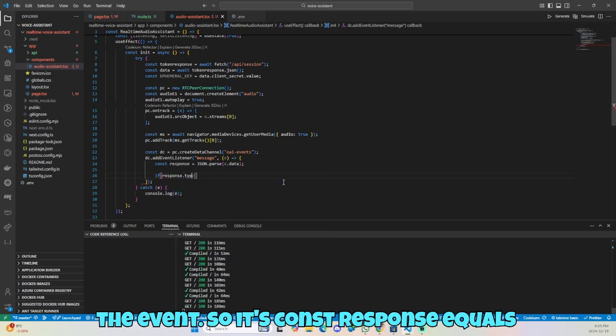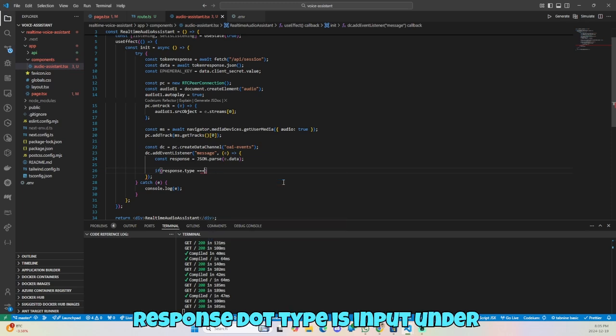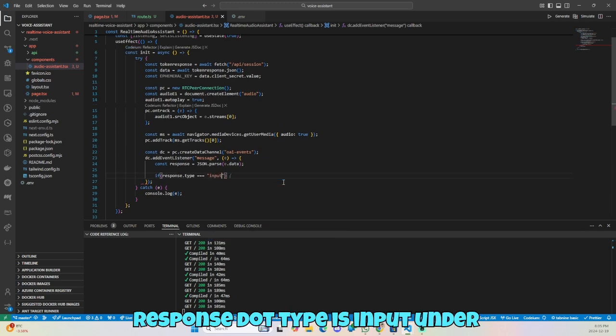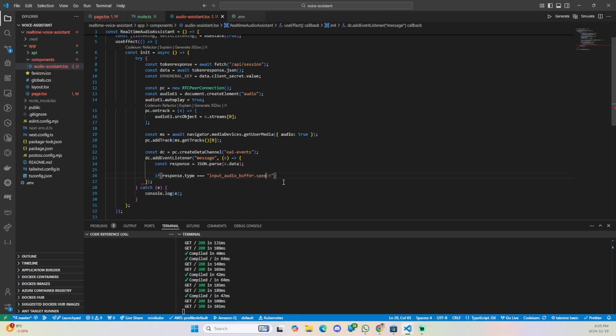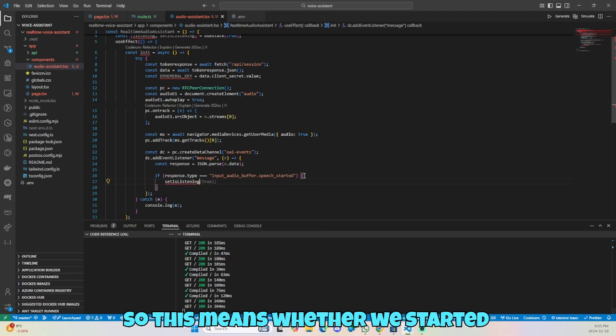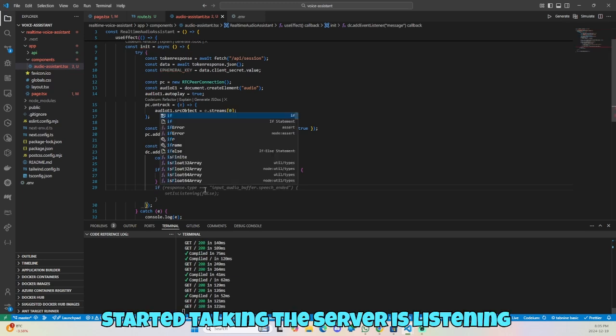So it's const response equals JSON.parse e.data, and then check if the response.type is input_audio_buffer.speech_started. This means whether we started talking or not.